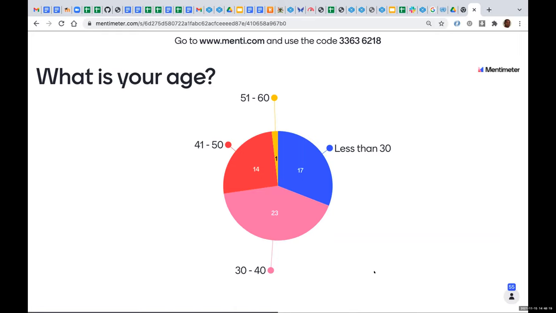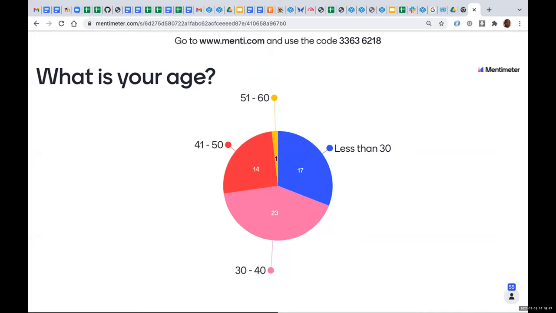Good. I think some people are opting out on this question. Please, we don't know who is feeling what, so go ahead and give us the age range. Good. To 60, we can move on if we have 60, only 57. Okay, for those who are opting out, let's move to the next question.